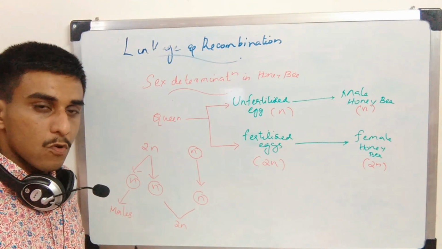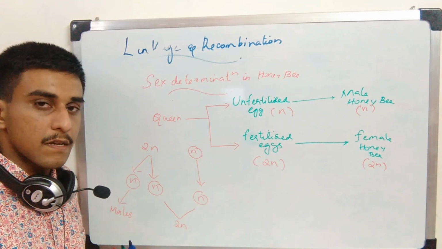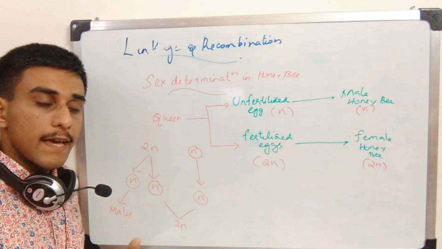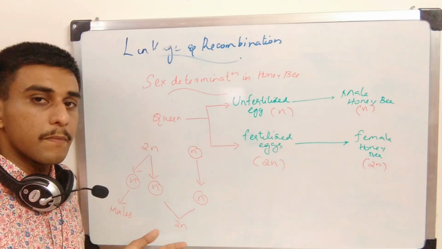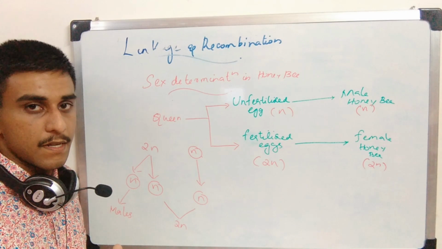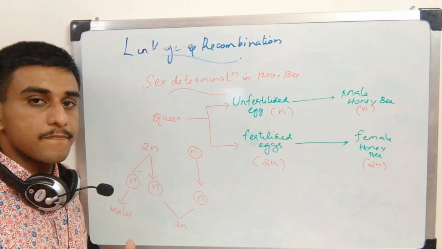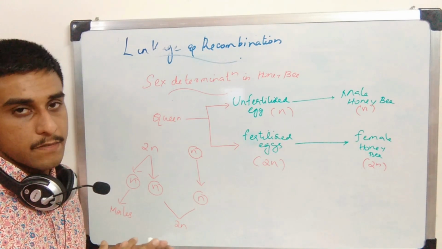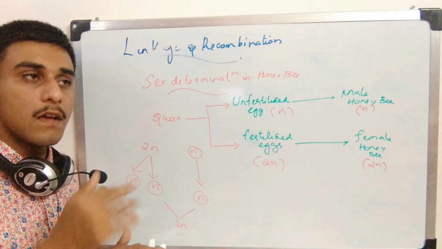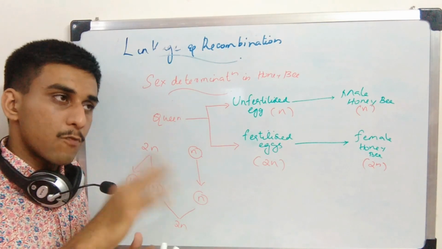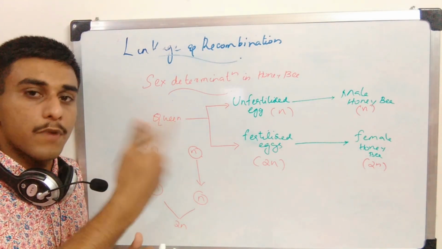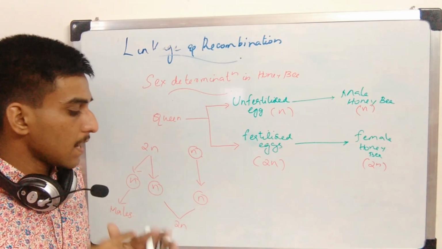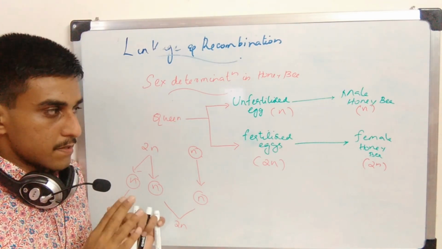Males form their gametes or sperms by the process of mitosis, and females form their eggs with the help of meiosis, which means they form the haploid egg, but the male is always in a haploid condition. This is haplodiploid sex determination. It is also seen in certain wasps, but in wasps, compared with honeybees, it is just the opposite: diploid in case of male. I think you understood it.